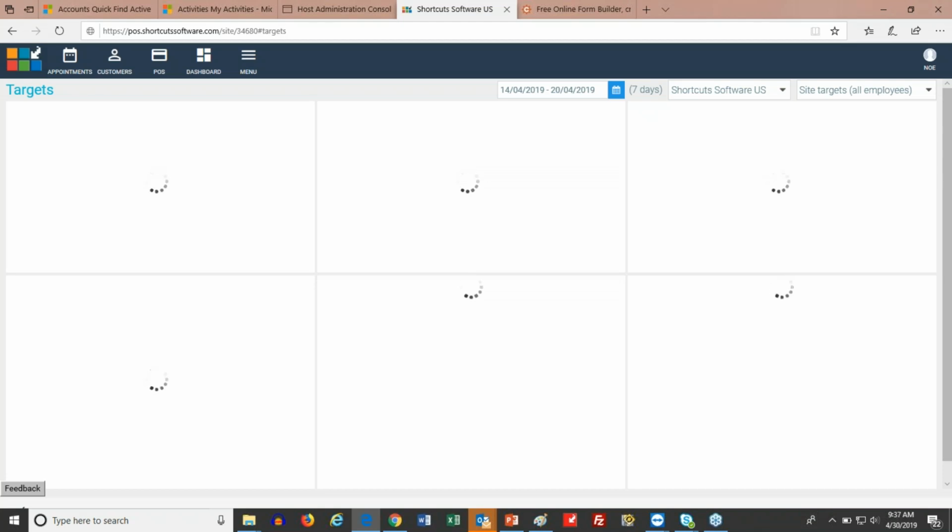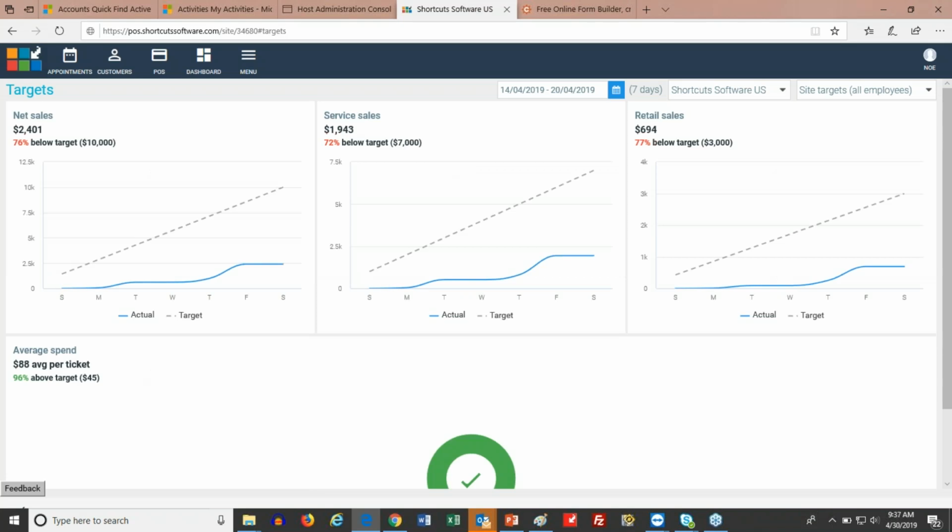If you need your staff to hit certain metrics, you'd prefer to see them try to do a little bit more retail or perhaps a little more upsell when it comes to services, you can tell Shortcuts, for my staff, specific people or the entire staff, I need them to sell 10% more products, 20% more products.